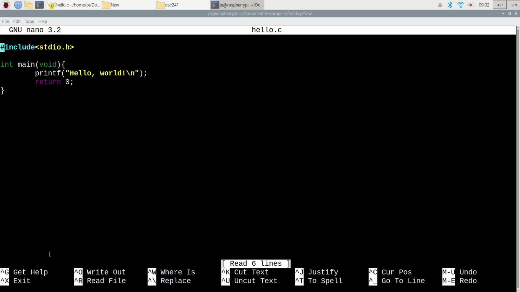You can do this in whatever text editor you want, though what's one of the advantages of doing it in Nano or some sort of IDE? Well, what do you notice about what it looks like here? Yeah, it's syntax highlighted, which means that things will be color-coded according to what their function is, and that can be kind of handy.